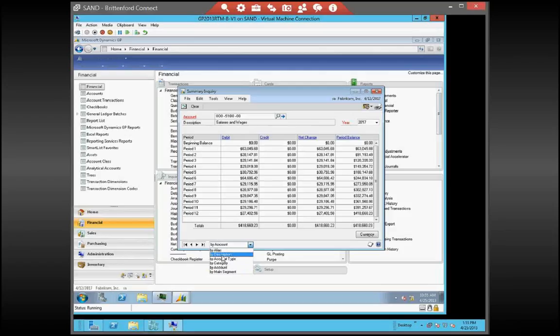If I'm going in alphabetical order, I can do it by description, I can do it by account type, I can do it by main segment, or I can do it by account. So if I'm doing it by account, what's the difference between that and main segment? The account is going in numerical order, like if I have divisions 100, 200, 300, then if I'm on account, it's going to move amongst each one of those.